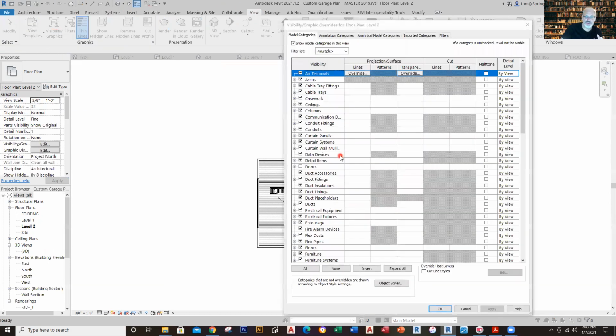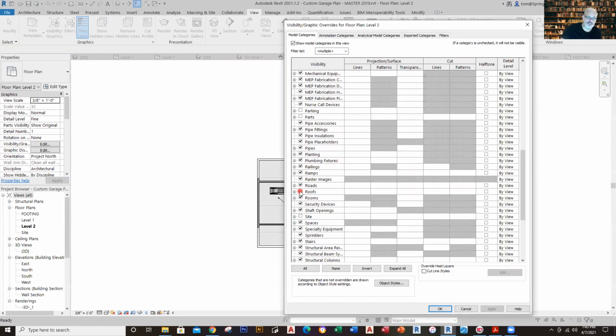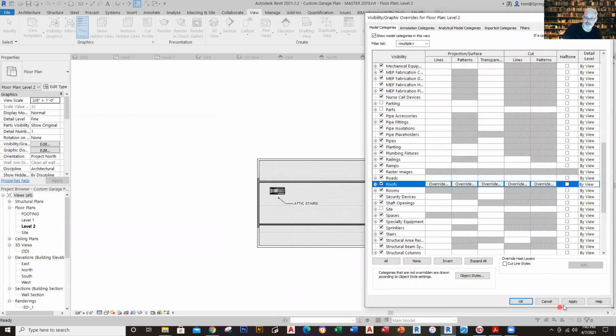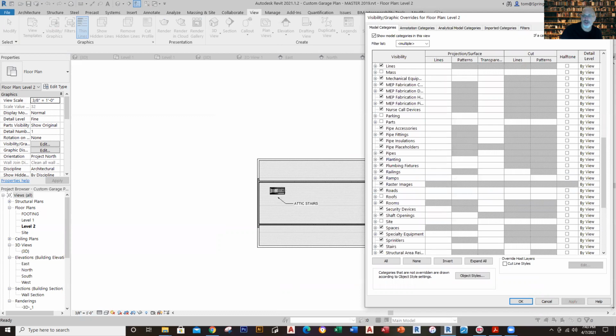Okay. Then over here, it's like turning on a layer. You go down here and you can actually turn on the layer right down here. I'll do the same thing. You go to roofs, you click on roofs, and watch what happens. I just hit apply and watch what happens to my model. I hit apply, and there it shows up. Okay. Yeah, got it. Thank you. Makes sense, yeah. And then when you're done with it, you just go and you do the opposite. There you go. Awesome. Okay.